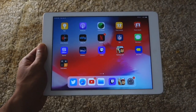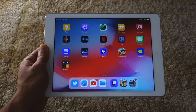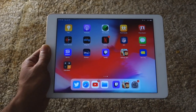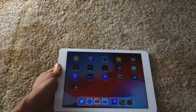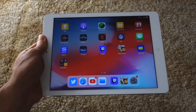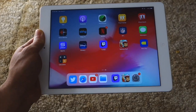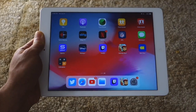the fact that it does run iOS 12, and you are going to be missing a lot of modern day features that iOS 13, now called iPad OS, actually has to bring to the table, which is inconvenient. And the main reason why I personally wouldn't use this in 2020 is just the fact that I am a person, when I use my iPads and things like that, I want the convenience of having true multitasking, like split view, or like having a lot of apps open in the background I can switch to constantly.